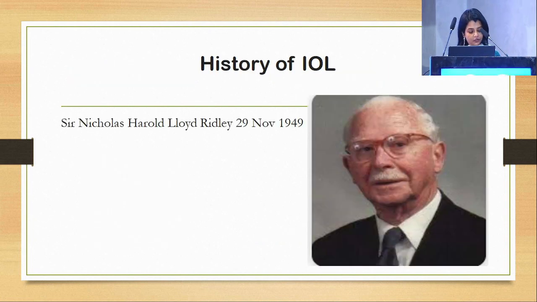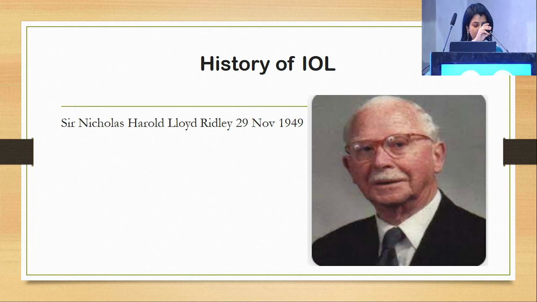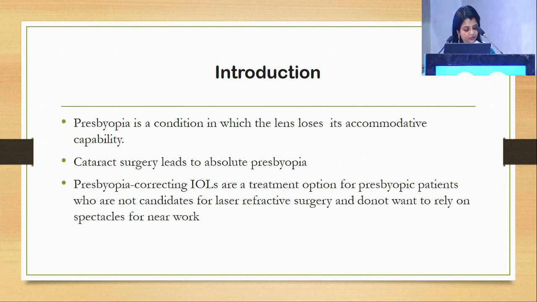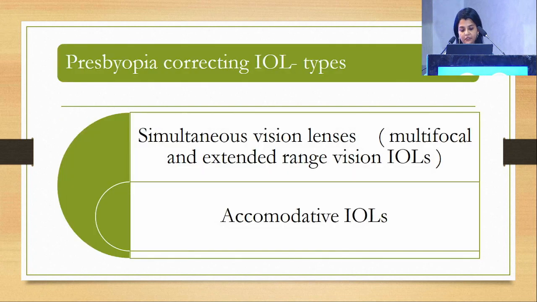British ophthalmologist Sir Harold Ridley is credited with the first implantation of intraocular lenses. IOLs have come a long way since then. Presbyopia is a condition in which the lens loses its accommodative capability. Cataract surgery leads to an absolute state of presbyopia. Presbyopia correcting IOLs are a treatment option for patients who are not candidates for laser refractive surgery and who do not want to rely on spectacles for near work.